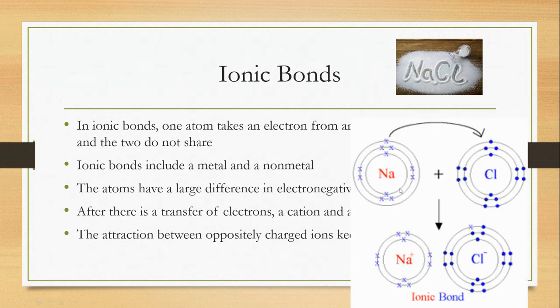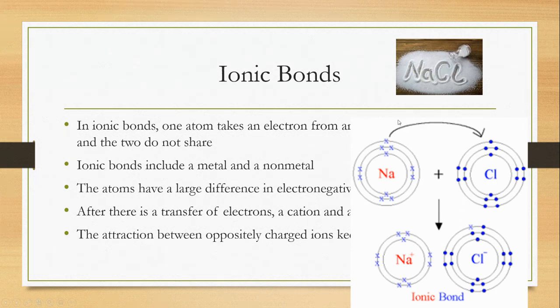So in this example, we have a Bohr model of sodium and a Bohr model of chlorine. You see sodium is a group 1 element, so it has 1 valence electron here. And chlorine is a group 7A element, so it has 7 valence electrons. They both want 8. We'll also note that sodium has a much lower electronegativity than chlorine. Chlorine's right next to fluorine. Sodium's far, far away. So this guy's way weaker at holding this electron that it doesn't really want. And chlorine is pretty strong at attracting electrons.